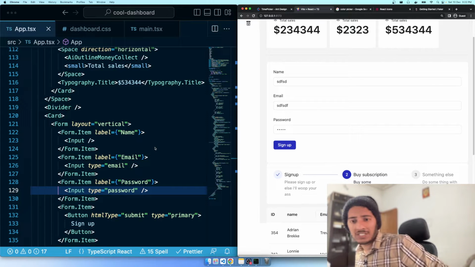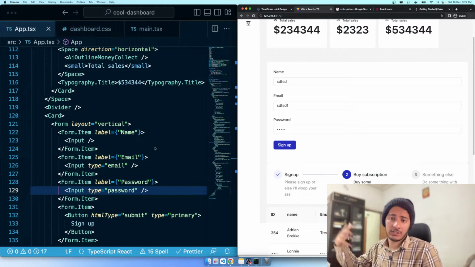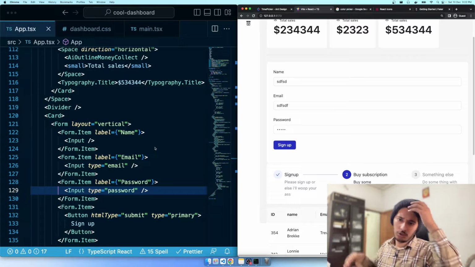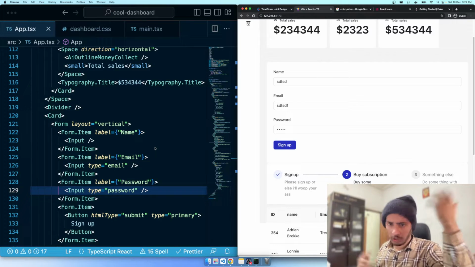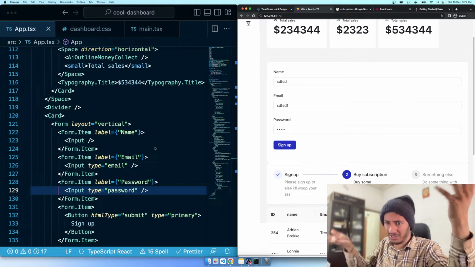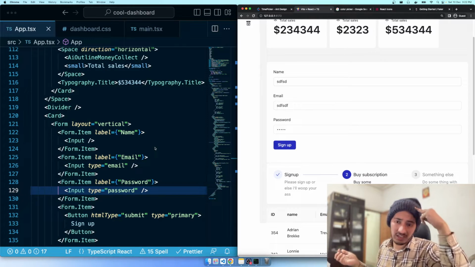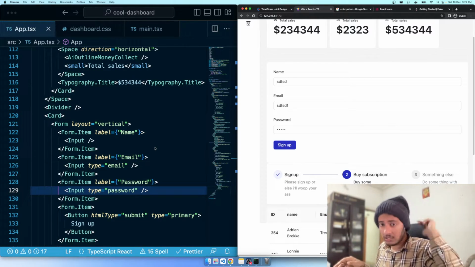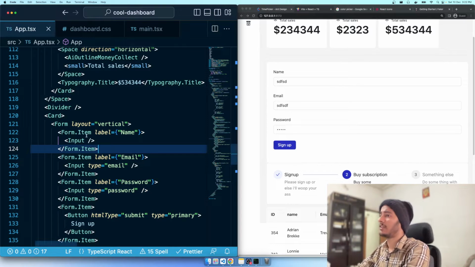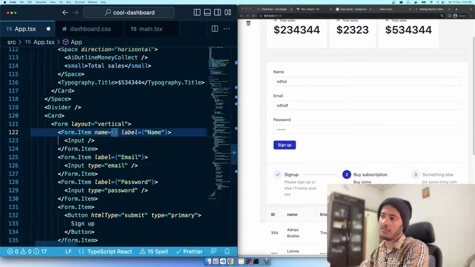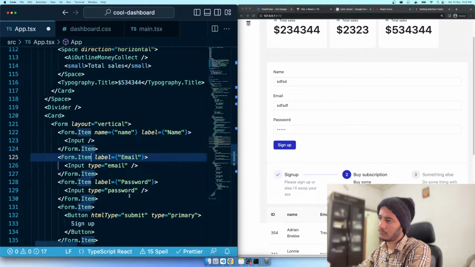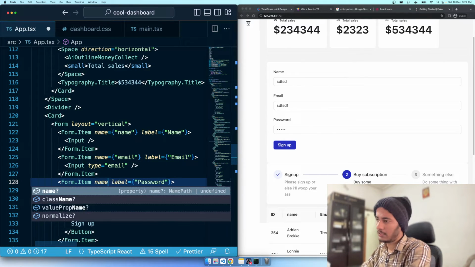But now the question is, how will you get the values of this form when it is submitted? Basically you use something called Formik, or you use controlled form elements. Maybe you could store it in state, but there's no hassle in Ant Design. Things are quite chill. I'll just show you how you can do that. Just specify a name for every item which you have. Maybe name, email, specify a name, simple stuff, right?